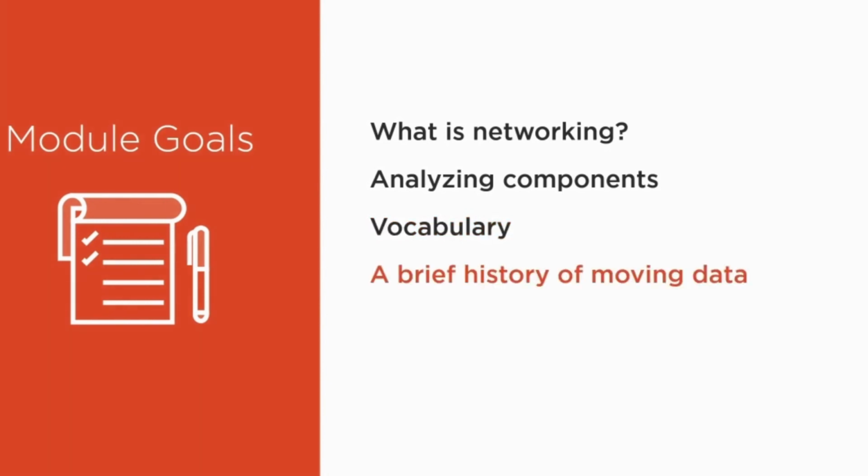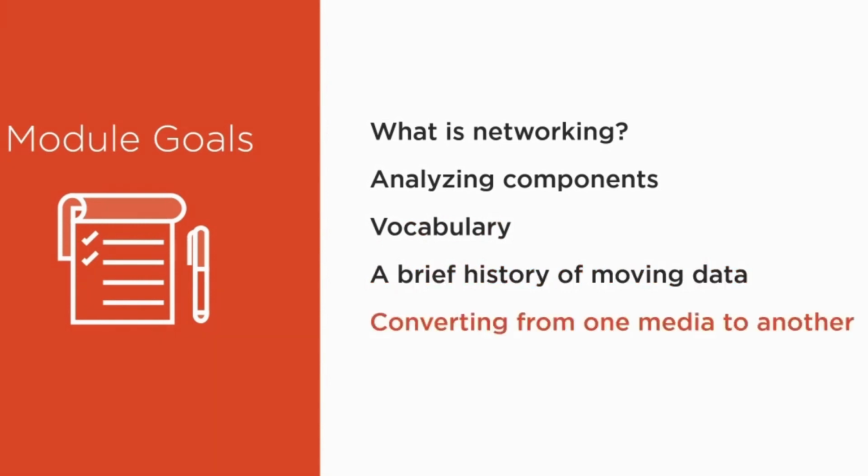To do all that, we're going to talk about a brief history of moving data. And in there, we're going to see how we convert from one media to another media, which is really the crux of how data networking began and how we actually use the information all the way through to today.